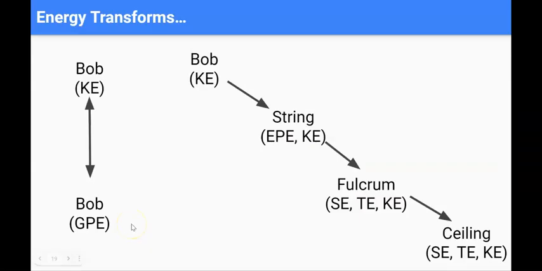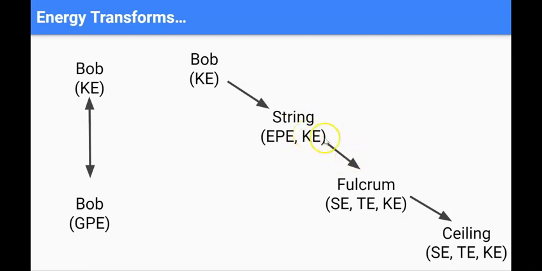Let's see what other types of energy are being introduced and expressed by the pendulum. So obviously the bob is expressing GPE and KE as it swings back and forth, but it's also transferring or passing its energy into the string like we said before. And when that happens, the string is expressing a new type of energy called elastic potential energy. As you feel the string kind of go boing, boing, boing, when it gets really tight, that's your elastic potential energy. But the string is also swaying back and forth. That's motion. So some of the string's energy is also expressed as kinetic energy.